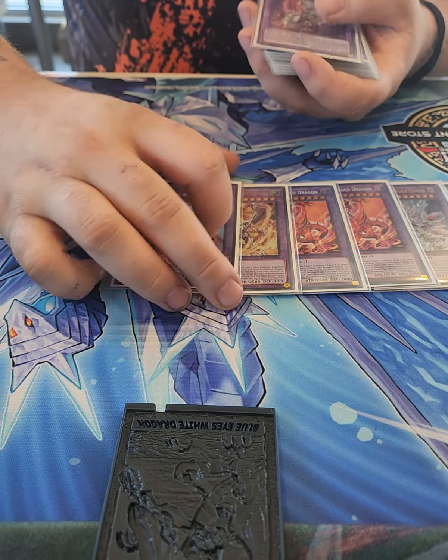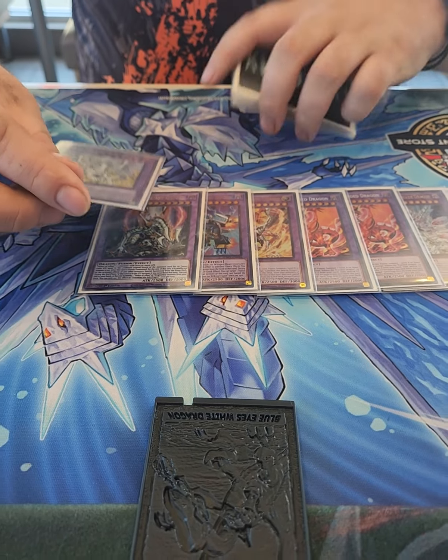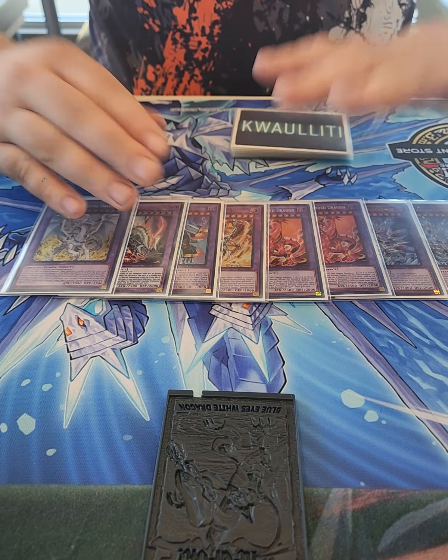But I play 1 Rimbroom, 1 Titaniclad, and the last card I play for the Albaz Fusions is I play Sanctifier.